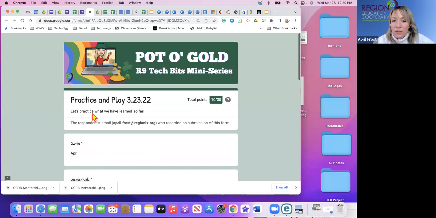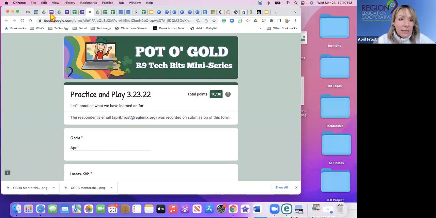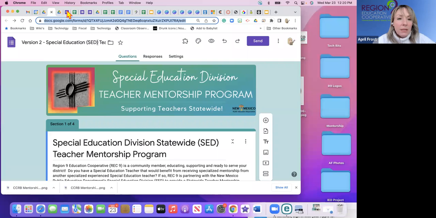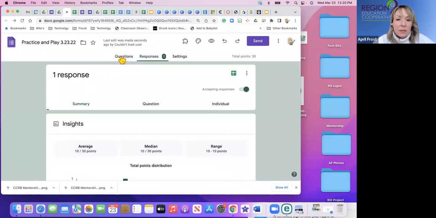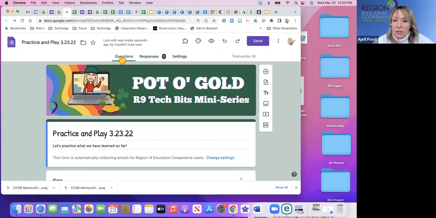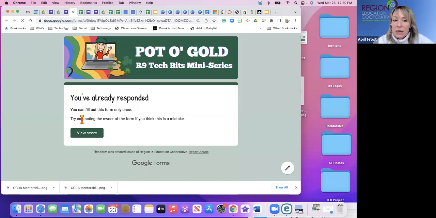So in order to fill out the form, and this is really easy, I need to go back to my edit mode. So you should be looking at something like this. Now, what you want to click on is the eye icon for preview. That should open up, looking the same but without all of the tools that you would use to edit.